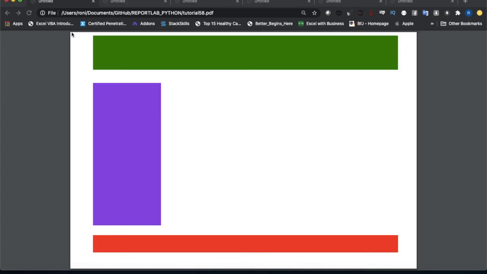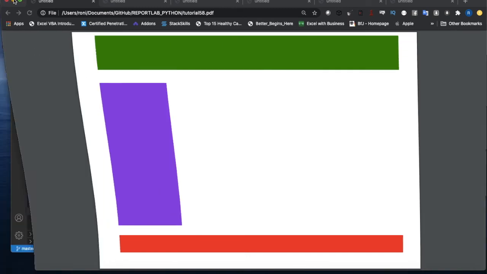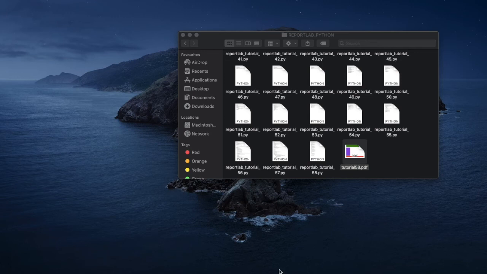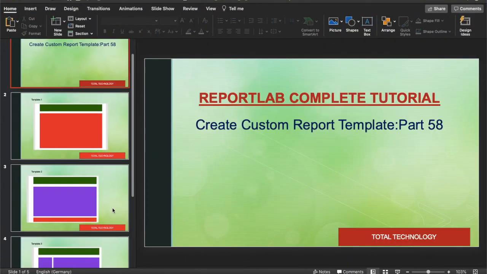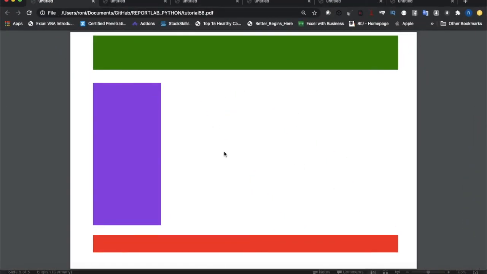So not this one. What is our slide? Let me check this thing. Okay, this is our slide. So if you see, we need this thing here. And we have already this thing, so we need to put 2 rectangles there.